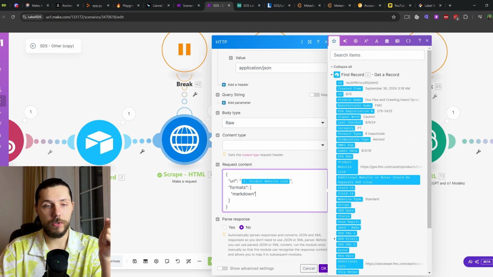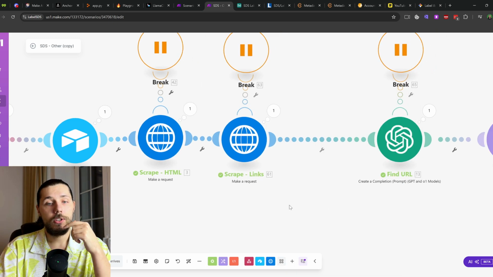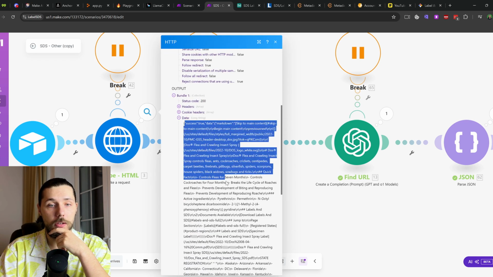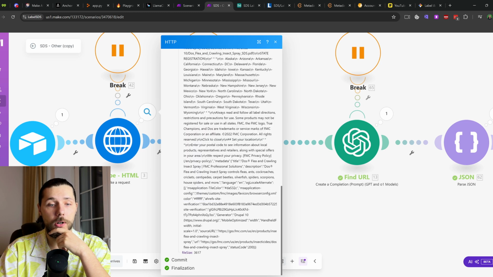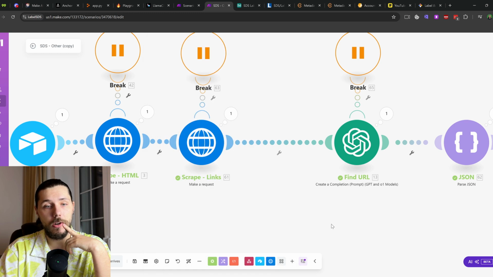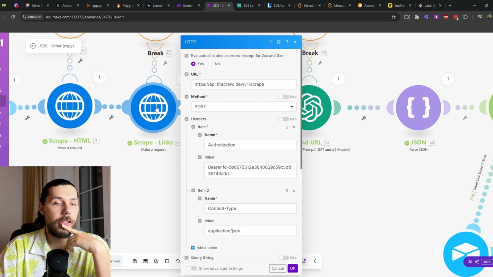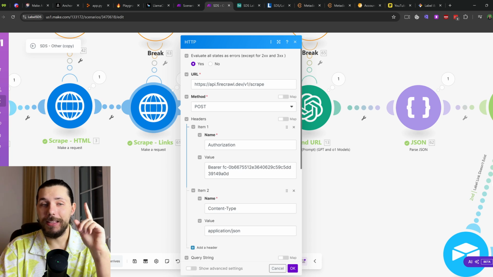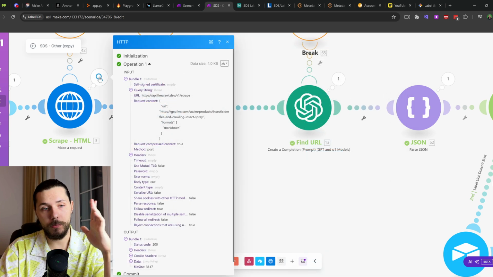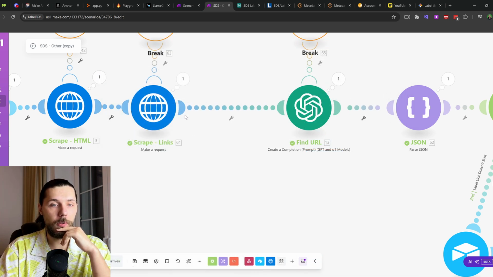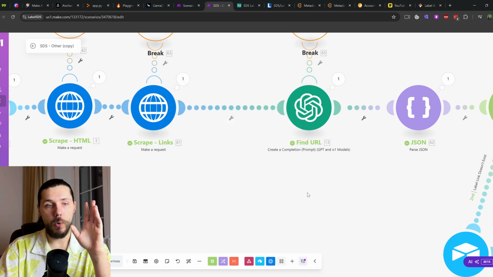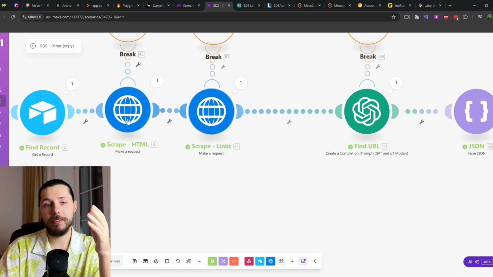So you can either scrape the information in HTML or Markdown. Once it's done, you can see here in data, this is the information from the website in the Markdown format. There are some links also located here. The next step is we are scraping the same website, but instead of choosing the format, which should be HTML and right now is Markdown, we are scraping only the links. So we have both links and Markdown.